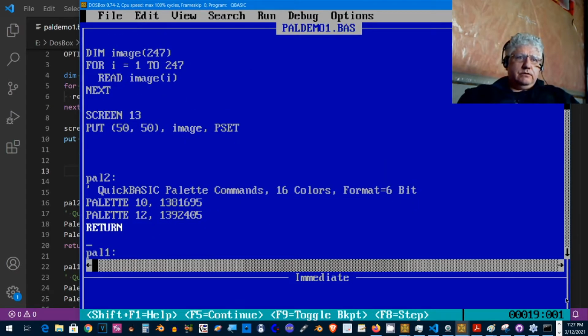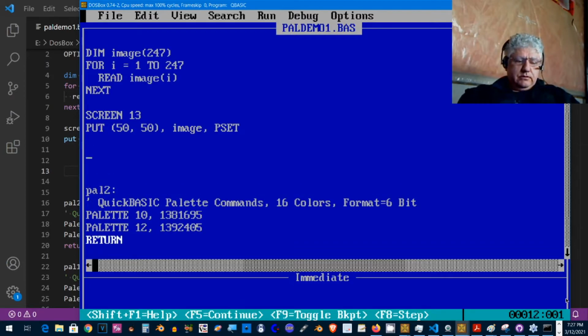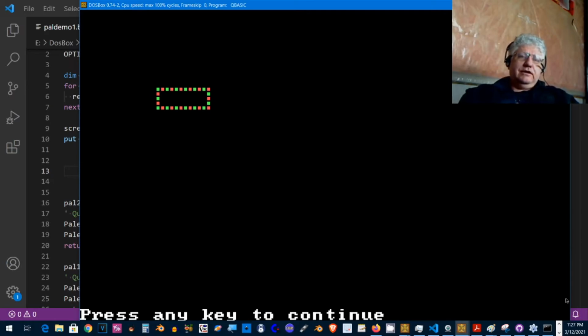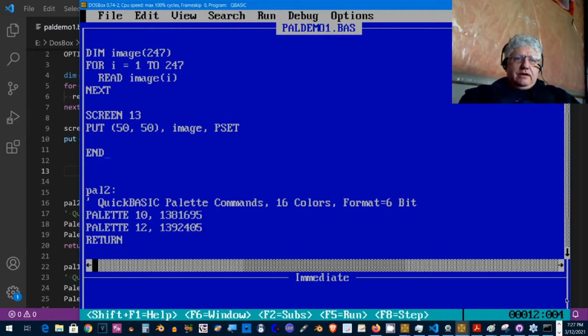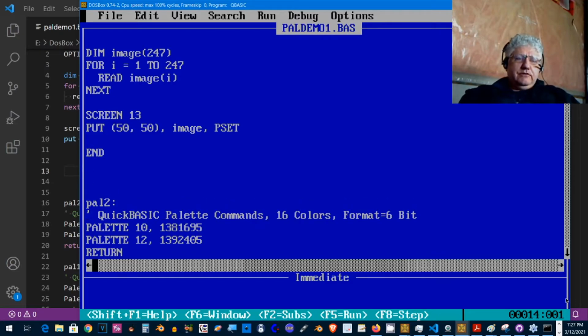Return without. Let's just put an end statement there. Okay, so it displays our image. We're good so far. Now, I need to create a new subroutine to cycle the colors.